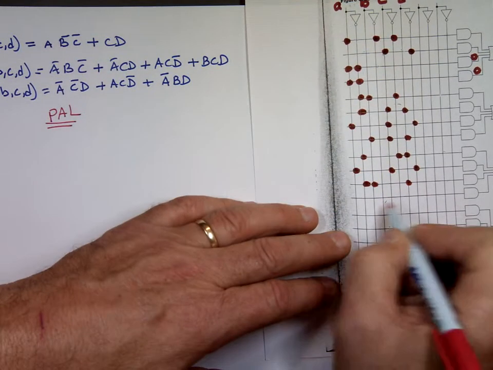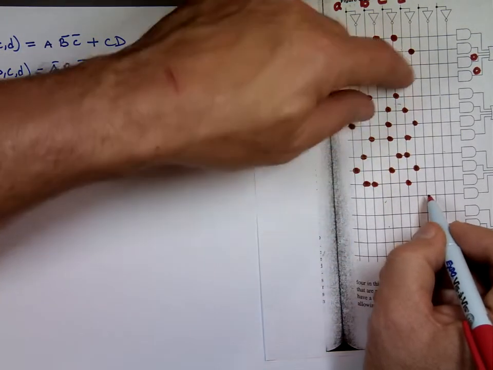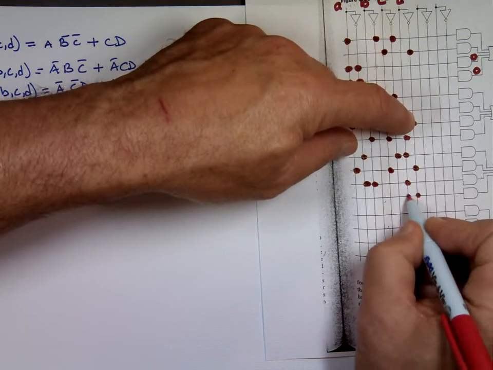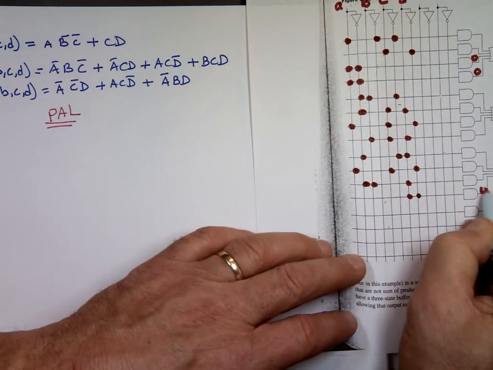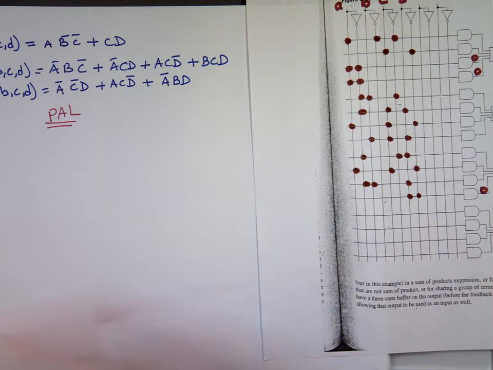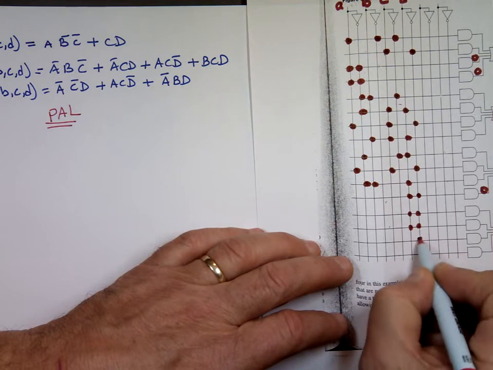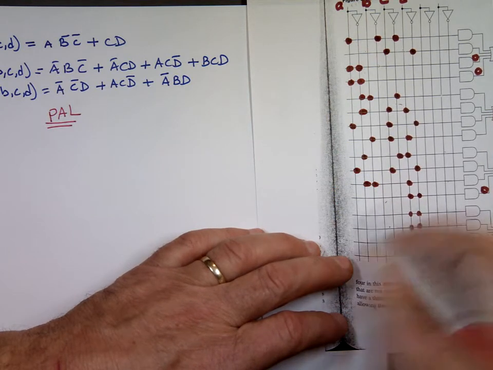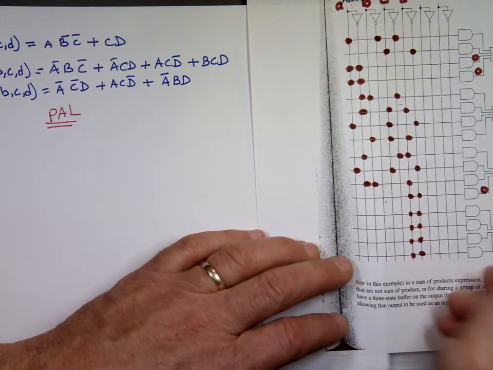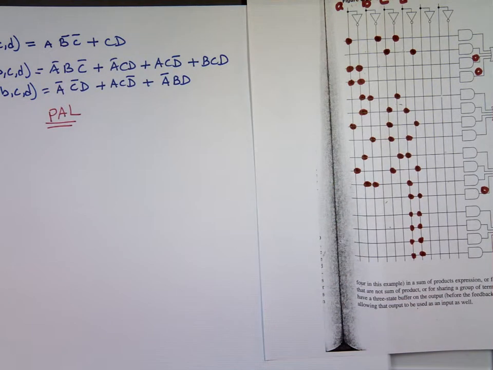And to kill the last one, I can do D and D naught, C and C naught, whatever. And that guarantees this one is a 0 always. So it's not a factor. I don't care about the last one's not connected. But again, if that bothers you, you go like this. That guarantees there's nothing coming out of it. But it's not attached anywhere. So you don't even have to do that. That'll make sure this is always a 0. I'm not using it anywhere. What do I care?